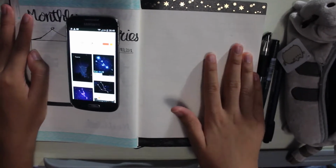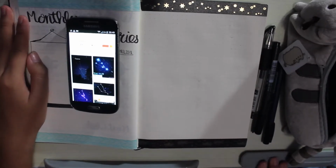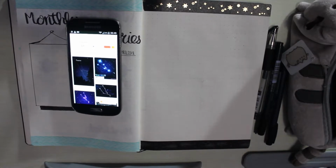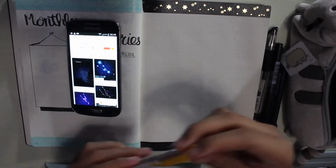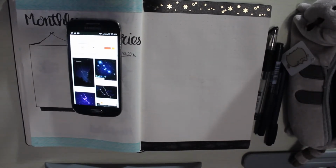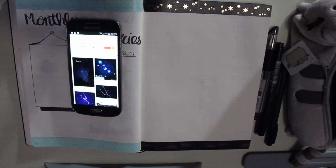Before we get started with working on the monthly cover page, I would like to say that the theme, as you can probably tell by the washi tape, is going to be something along the lines of stars and the galaxy and that kind of stuff. The accent color of my choice will be this, I guess, kind of golden mild liner. Yeah, I just really like the zebra mild liners. It smears a lot, but it's pretty good for what I want to do.